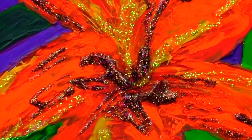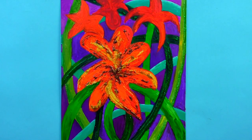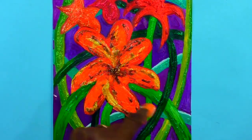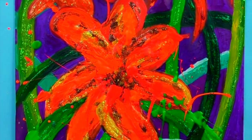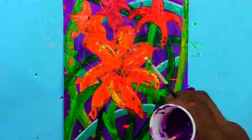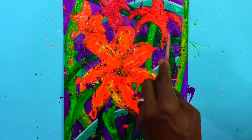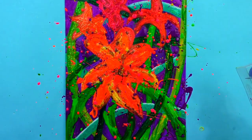I wanted to get loose with this painting — go outside the lines, break things down. I wanted to challenge myself with the drips, spatters, and throws like Pollock. When you haven't done something in a while, you feel a little out of practice, but this used to be my specialty. I was one of the drippiest, throwing, spatteriest expressionists around. I'm going to practice and see if I can regain what I used to have — but I feel good. It's the first step.